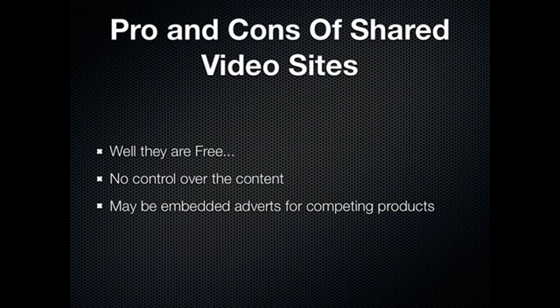If you've got a load of JV partners sending traffic to your video sales letter and it comes up video not available, then you've just lost all those sales. And also, you may be embedding adverts for competing products on your web page. For example, at the end of your YouTube video, it goes, other things you might like, and it's another video about dog training. It might be an advert for someone else's dog training site, but they are free.